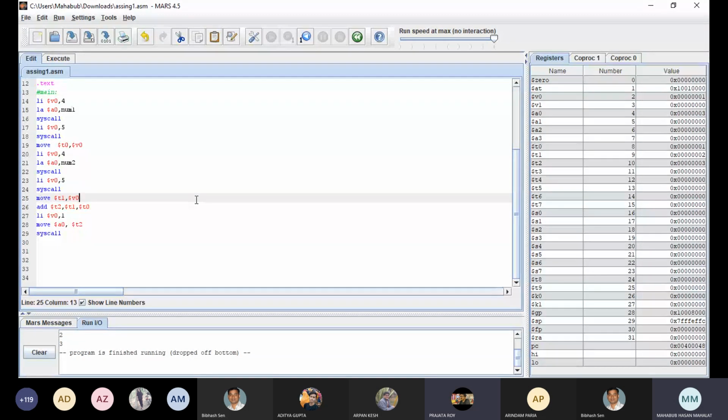Up to this clear? Now for the last program, let me write it down. Suppose you want to take some string input. Okay, string. String is basically an array of characters, right? So just let me show the string input. Okay, and you can perform it yourself for floating point number and for double number.